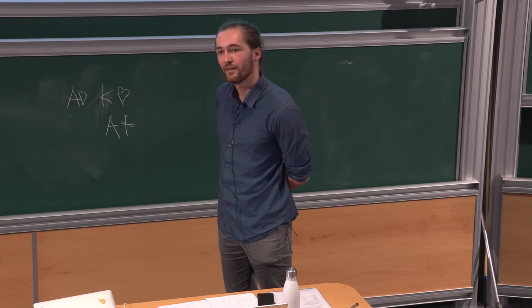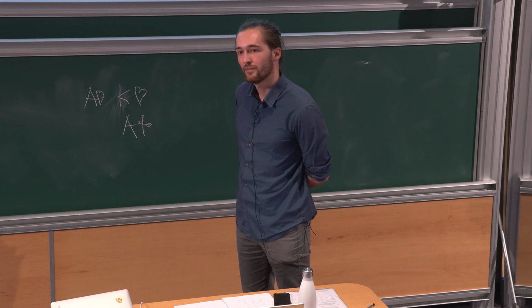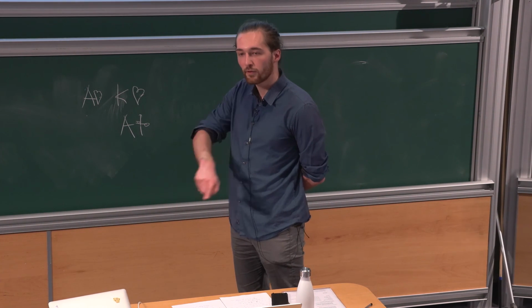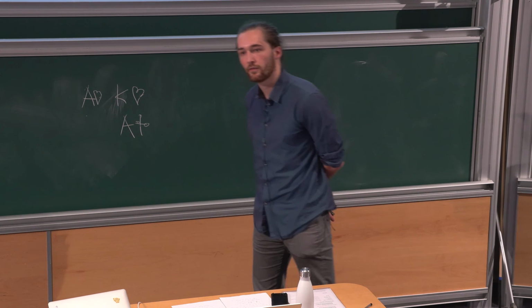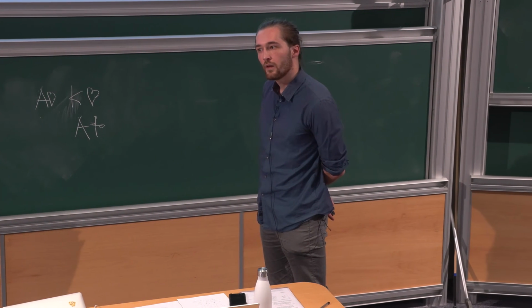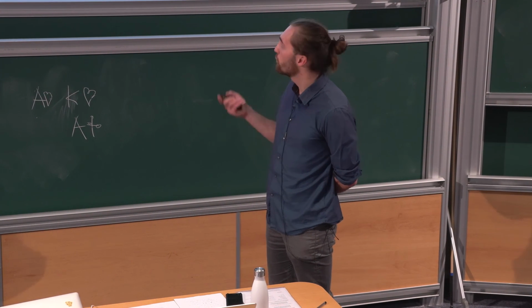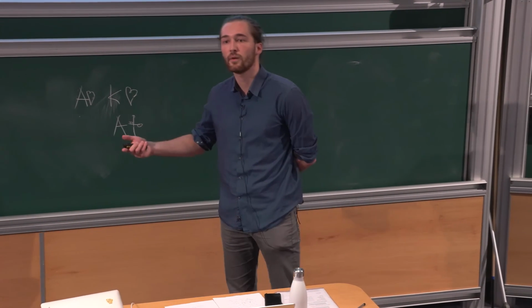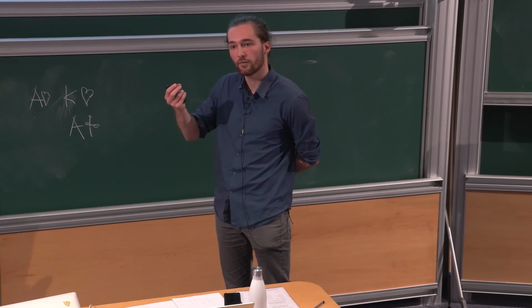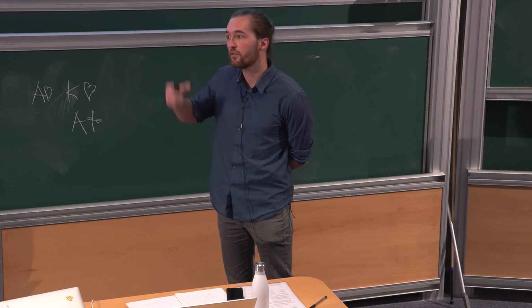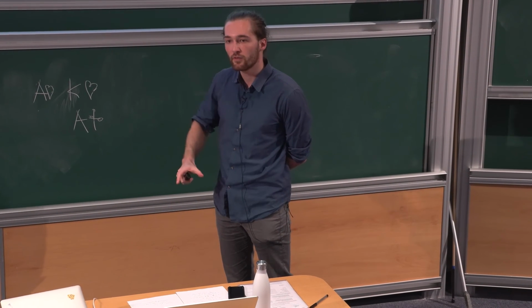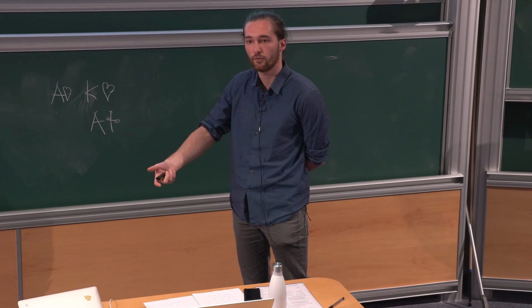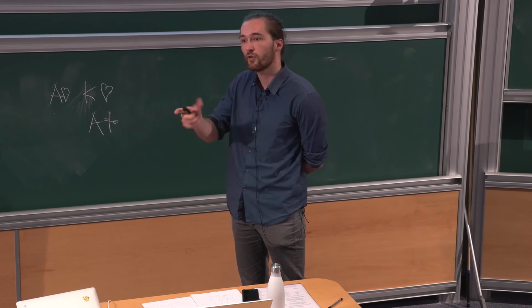Did I understand correctly that you had only 2 by 2 monodromy matrices? In the cases I've presented, yes. Is there a reason for that? Why don't you have a longer cycle? The reason why I had 2 in the case of the cubic surface is because the fiber is an elliptic curve, and the first homology group of an elliptic curve has rank 2, which is why we have 2. So we only have 2 cycles.